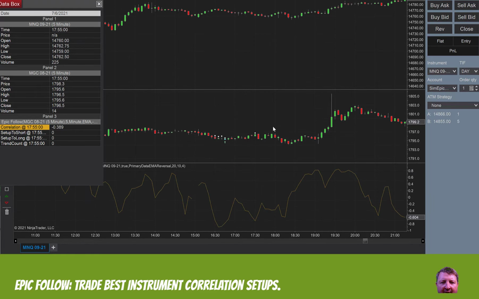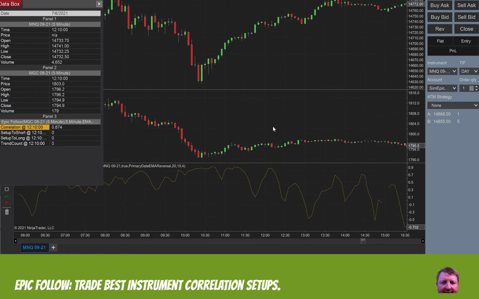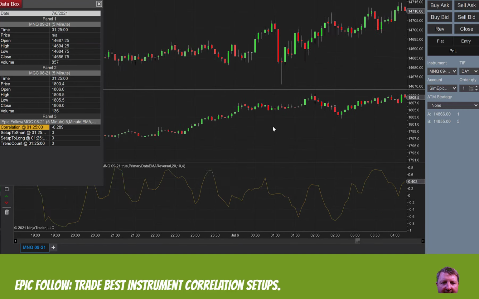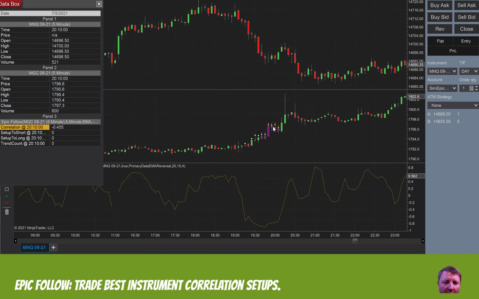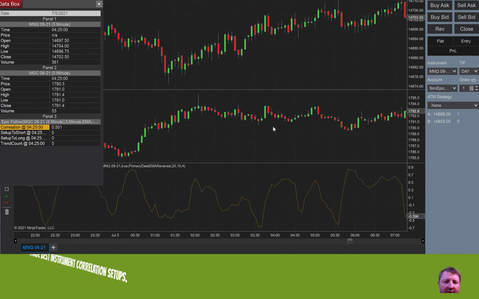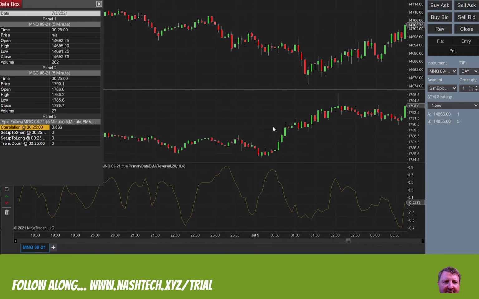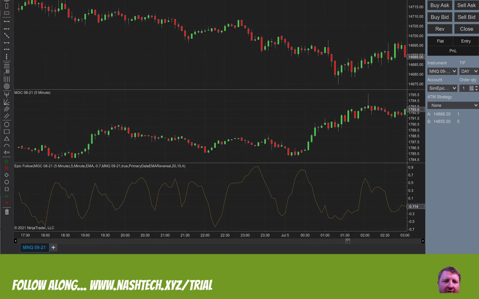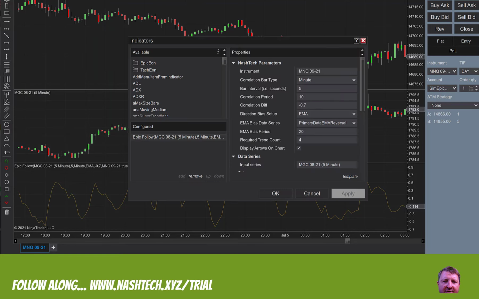So of course, different backtesting results and different instruments are always going to give you different setups. But the idea is, when the correlation is really off, different things are going to be affected. This is gold. Well, it could be oil. We could be looking at the S&P, the micro ES. Let's just do that for a second. Actually, let's just take a look.